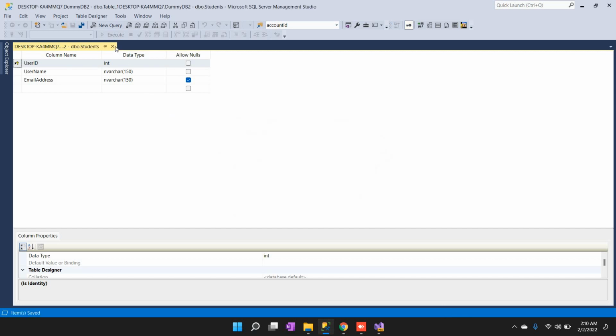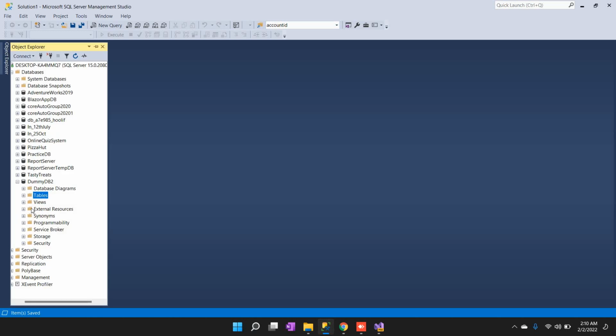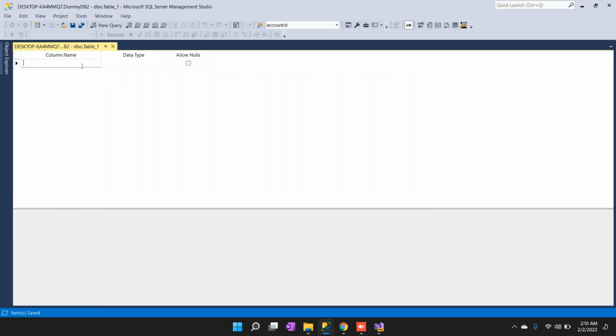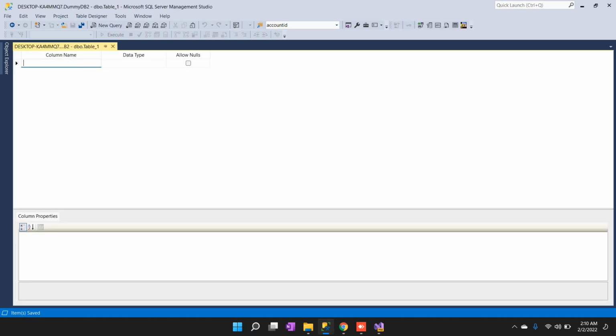Okay, close this one. I will add another table to this database and the table name will be cities. So the column names will be city id, city name, country, state.